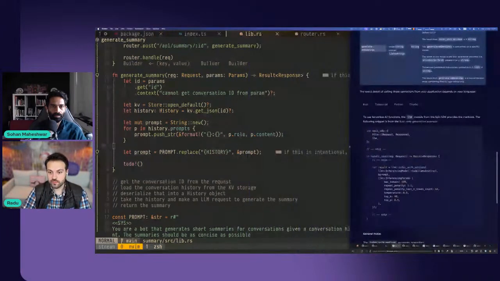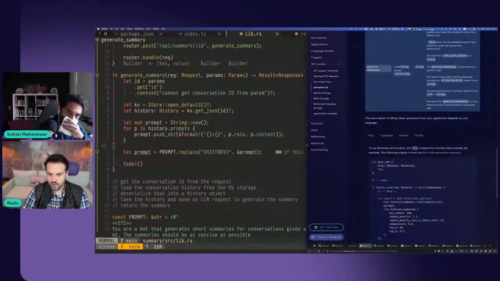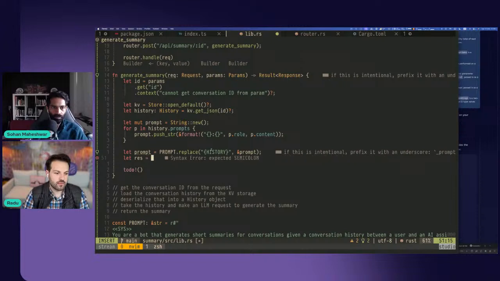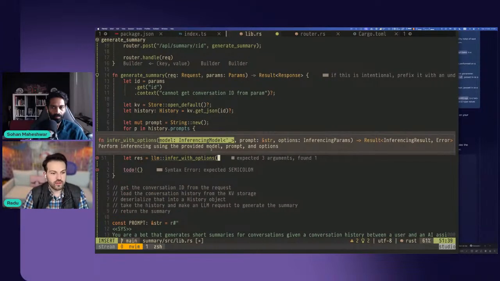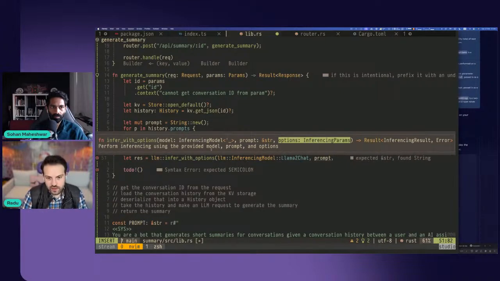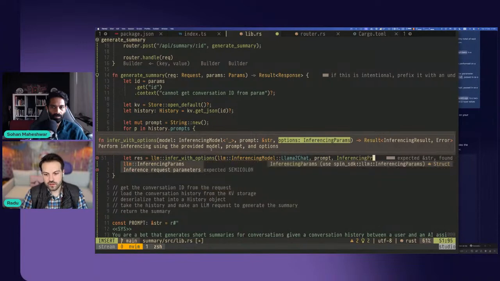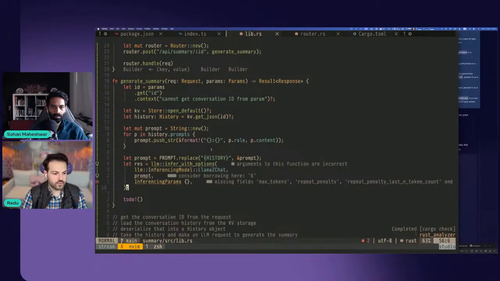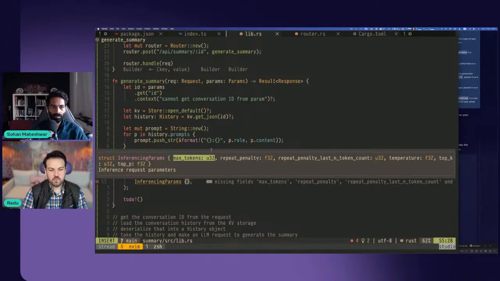So let's just follow that. LLM infer_with_options. So the inferencing model, Llama 2 chat, the prompt, the one that we just defined, inferencing params, and we need to actually define what we need here.